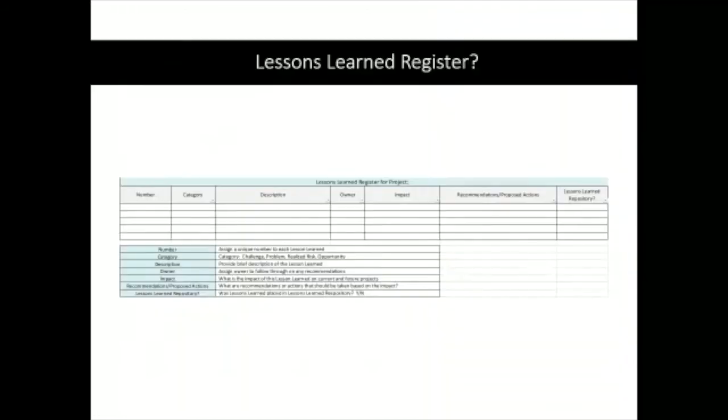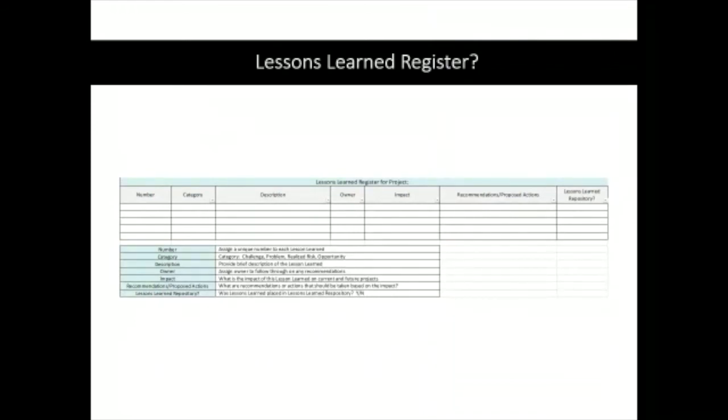I read about this and I said, I think this is a good idea, but I'm not a real kind of text guy. And in the PMBOK, it says you should have a lessons learned register. And here's a couple of things that you might want to go ahead and do. If you're studying for the test, or if you actually want to be a good project manager, maybe this is something that you go and use. It's an Excel spreadsheet.